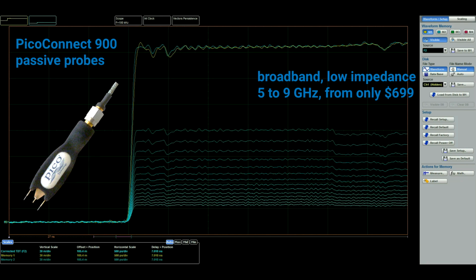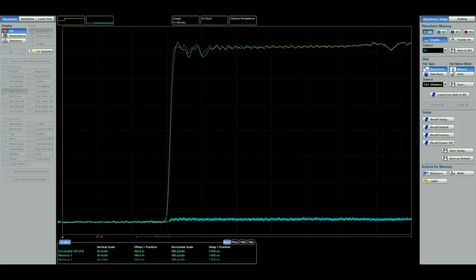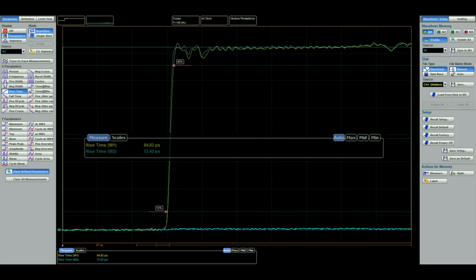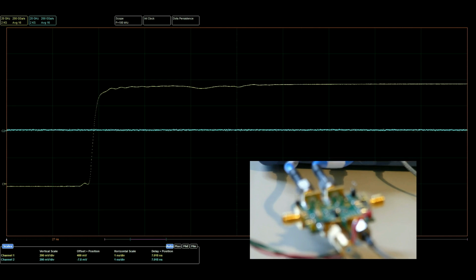We also achieve really good pulse response from the probe and speed. Here we have a direct comparison of the two and can see the second blue trace to be somewhat faster. So we have here a 5 GHz probe and a 9 GHz probe compared.